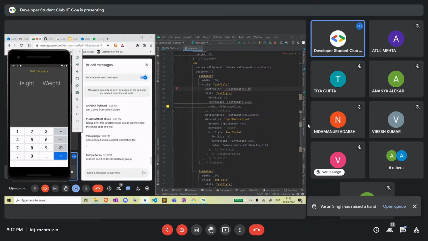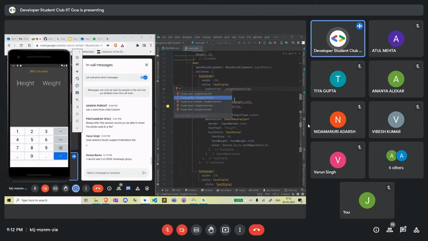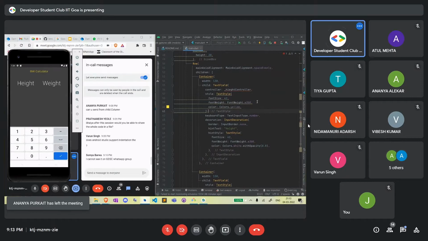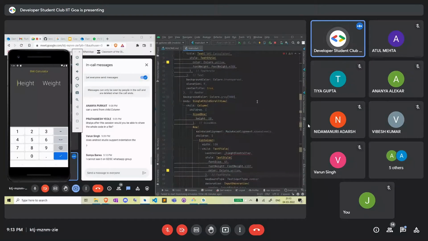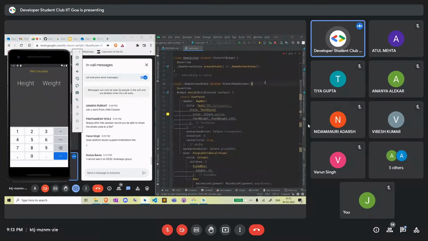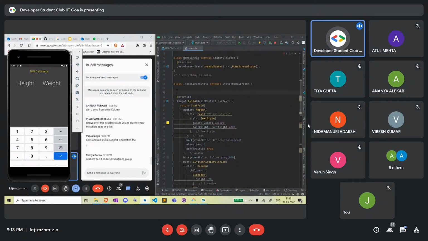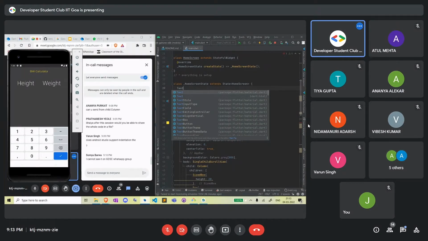Okay, then, what is the error? Create class height controller. I have to define height controller before. So let's go up, guys. Let's go up to the part before override, because we would define some variables belonging to the controller class, editing controller.